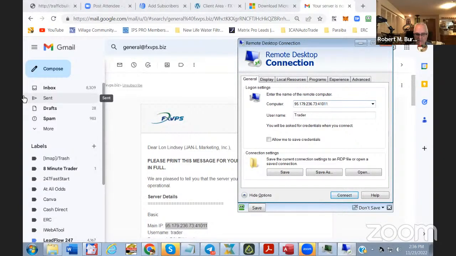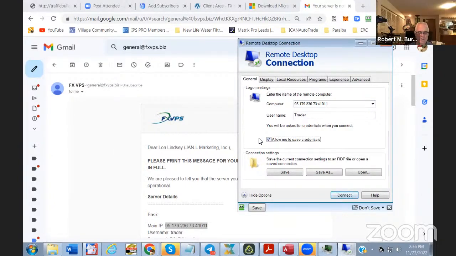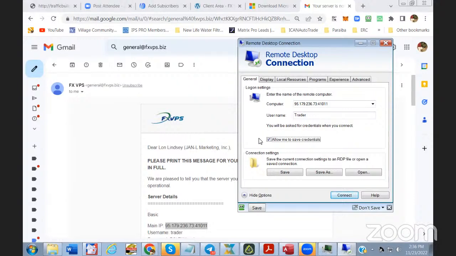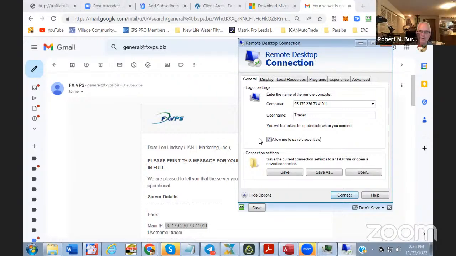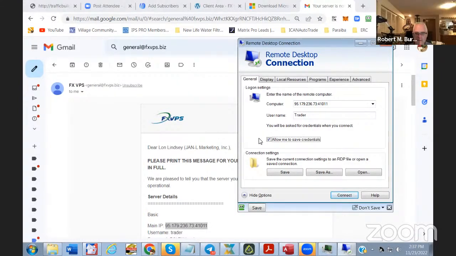Now, do you see the checkbox that says allow me to save credentials? Okay. Now, what I want you to do in the same manner that we did with Brittany, and see, I didn't go to the assistant. I just went to remote desktop connection because we really don't need assistant. I've done this before. It looks slightly different, but it's pretty much all the same stuff. This is the one that's already in my system, I think, right? Yeah. It'll work just fine. You've got computer, you've got username, and then you've got password.